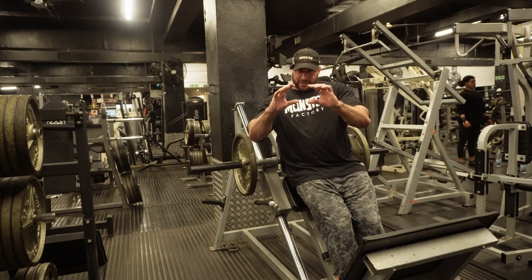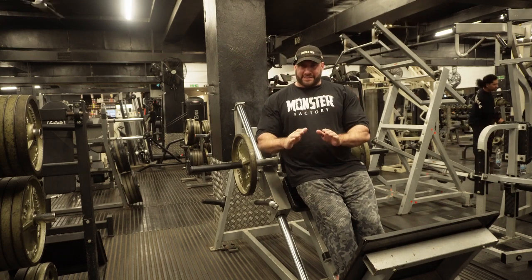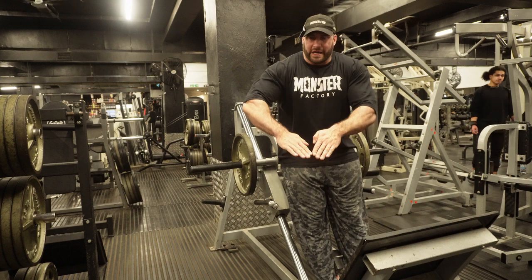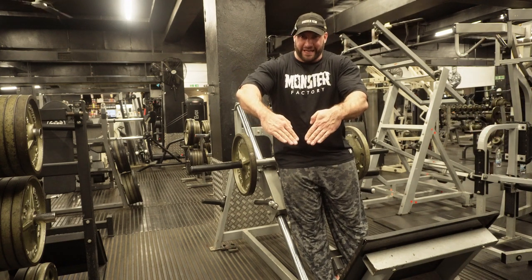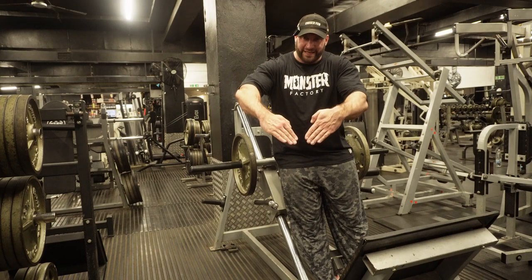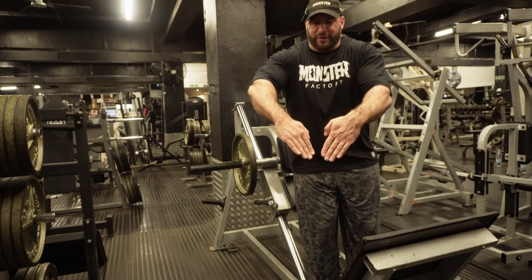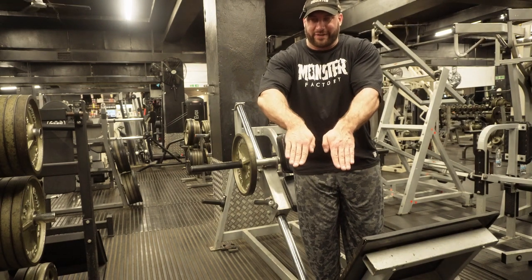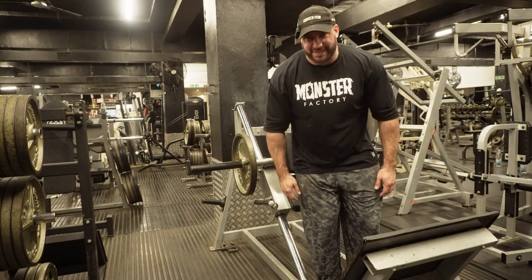But that first part, the really big part if you like, the outer head of it, is emphasized more if you point your toes inwards, a little bit like braking when you're on your skis, like that. And then the inner head is emphasized a little bit more if your toes are pointing towards like 11 o'clock and 1 o'clock, out like that, like a penguin, I guess.